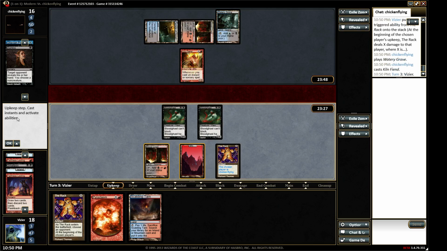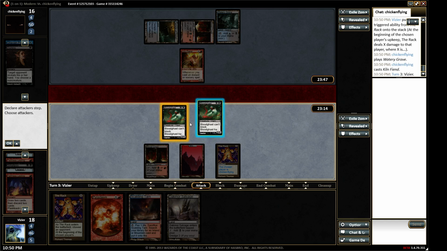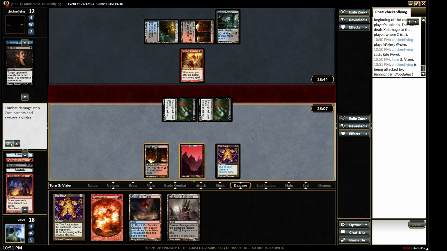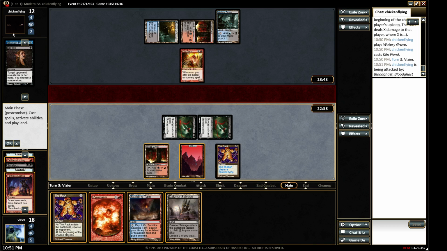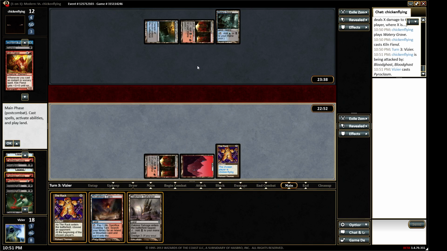Kiln Fiend. Say what? All right, so I'll swing with both of those. I think he's got some kind of weird Niv Magus or something like that, or a weird deck. I can't remember.